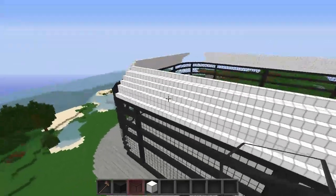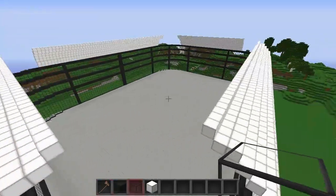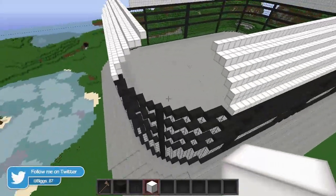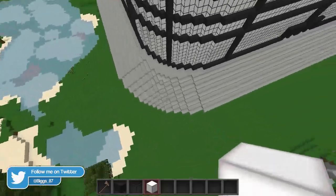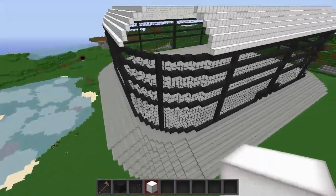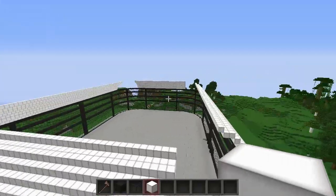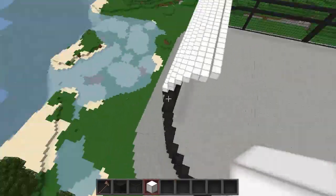Alright guys, I've finished off all the sides of the roof and now we are going to have to go onto the corners. Now, this part here is probably one of the most annoying parts, like I was talking about at the start with this. It's not as complicated as that was there, it's a little bit more simple, but it is annoying because you do tend to make mistakes, and I'm a little bit OCD when it comes to this stuff.